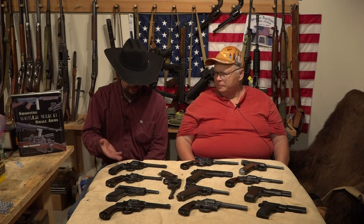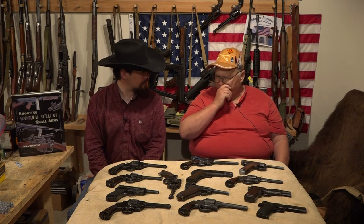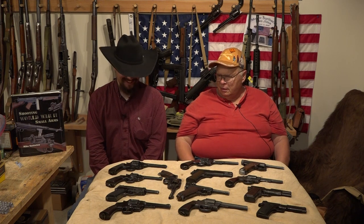And then the Webley, we did okay with that, I think. We did. It's still ugly. I don't care how good I could shoot with it, I'd look at that and say, that's ugly. But it was a lot of fun. I must admit, I had a blast getting to shoot all these different firearms.